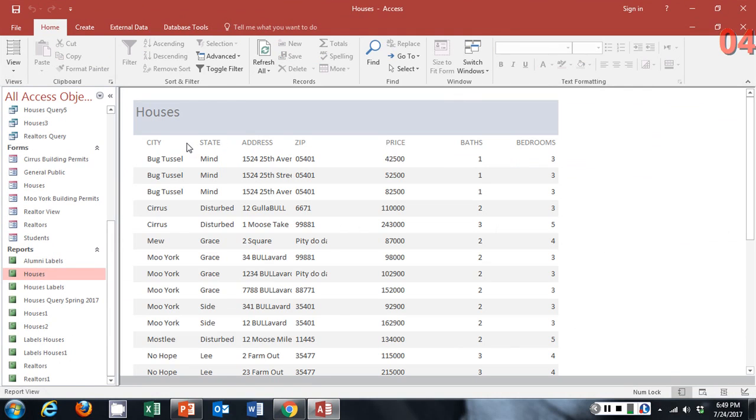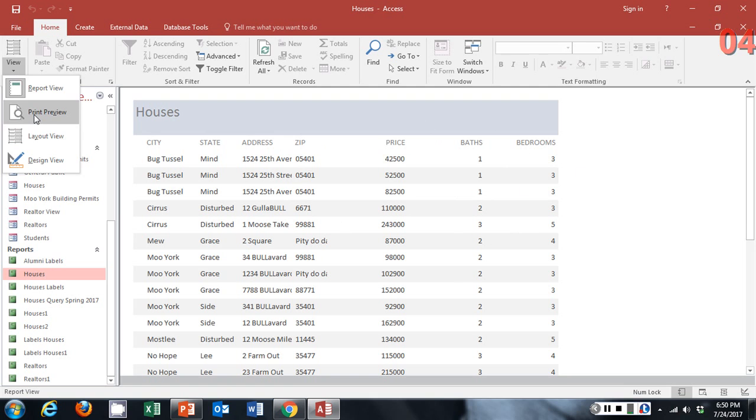And you can see some of the information is cut off. The zip codes are not aligned correctly. The price isn't formatted correctly. There's a lot of unused space between the price, baths, and bedrooms columns. So those are things that all have to be adjusted manually on a report. And to do that, we can go into Design View.